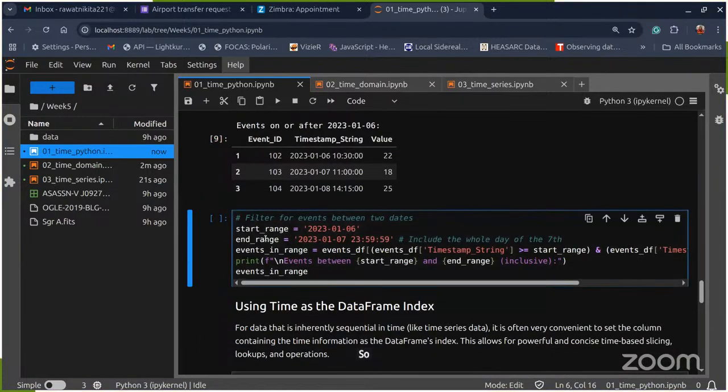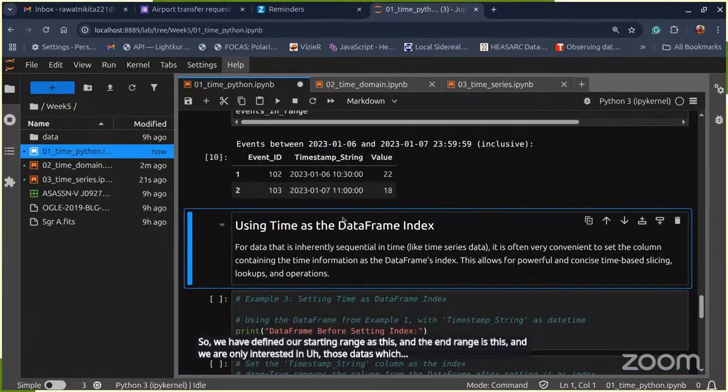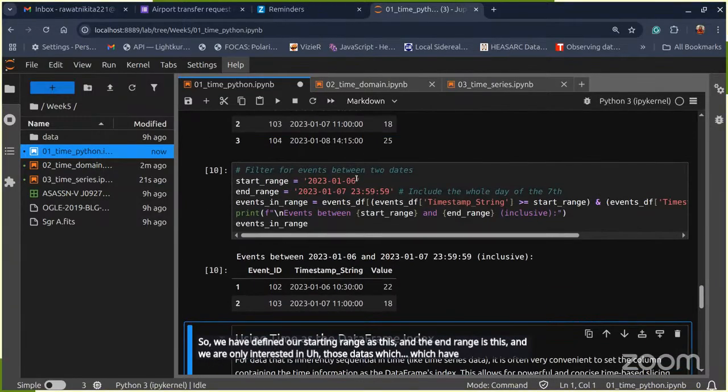We have defined our starting range as this and the end range is this, and we are only interested in those events which might have happened between these 2 dates.